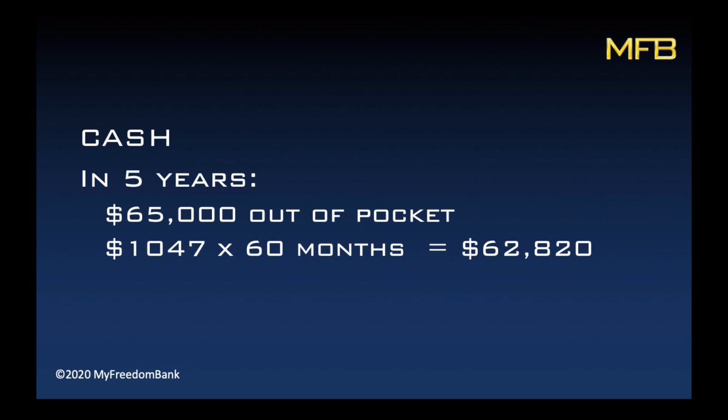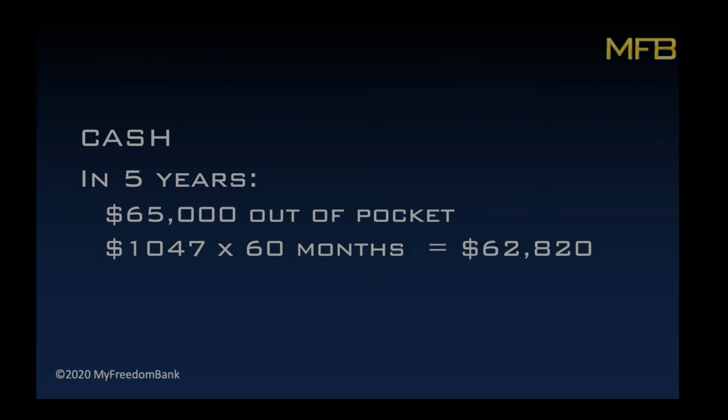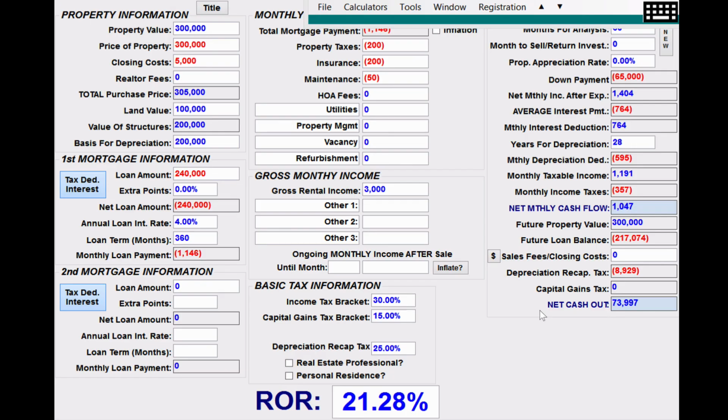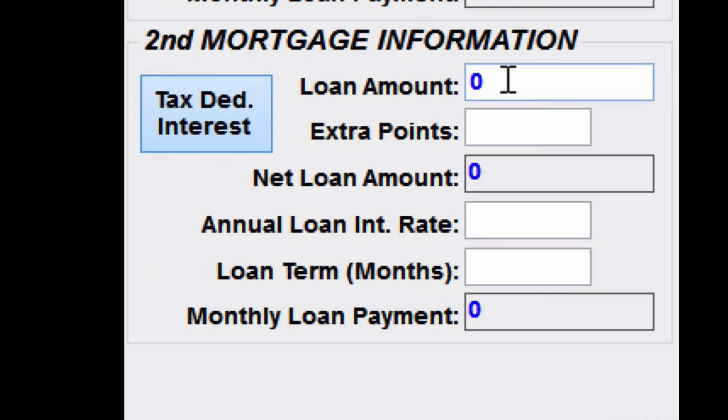But could we do better? Well, let's see how we could do that. Let's now assume we have access to that down payment of $60,000, say from a policy loan using your privatized bank. And we're going to assume a loan rate of 5%.